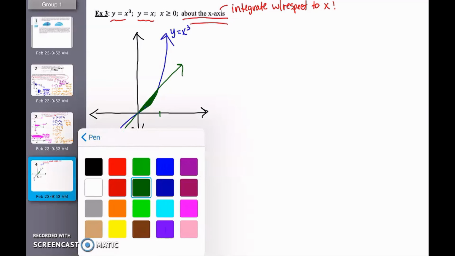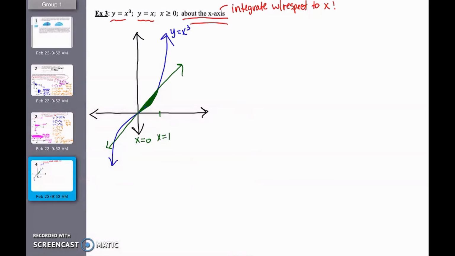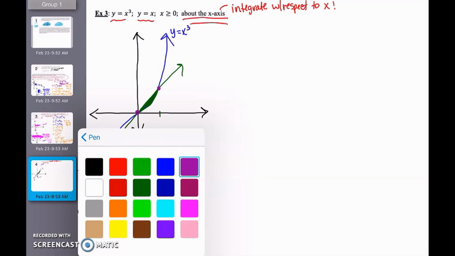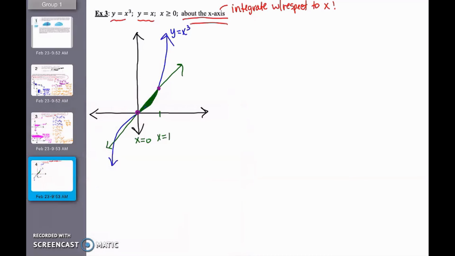And that was a little bit different in this problem. In previous problems, those were given to us. Okay, but in this problem, we kind of had to figure that out for ourselves, that our limits of integration are going to be from x equals 0 to x equals 1 just based on where our two curves intersect each other. This is the first time we've had two curves instead of just one curve. So now let's think about what this is going to look like when we rotate it about the x-axis. So second picture down here.